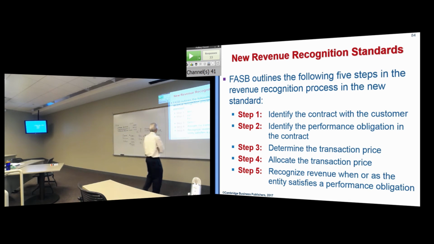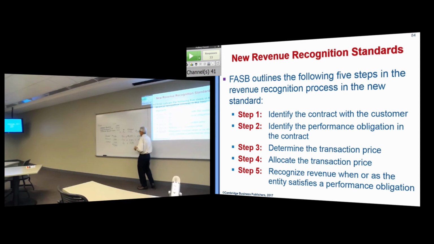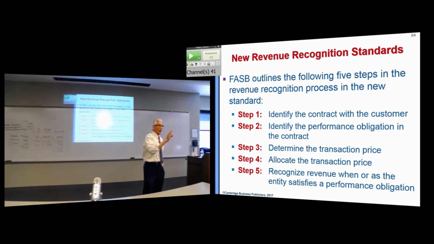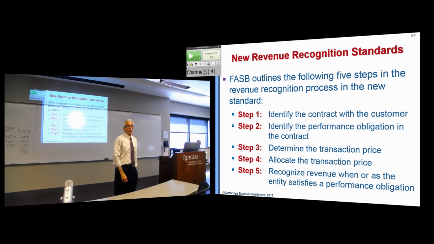And then once you get the transaction price, you allocate it between the performance obligations and you recognize revenue as the performance obligation is satisfied. Once that software is delivered, it's fully functional, you recognize revenue. Until you deliver the training, you haven't satisfied that obligation. So that's the new mindset. So we basically took what's in the textbook, which is the same answer you're going to get here, but using the new framework. So that's what the new framework looks like.